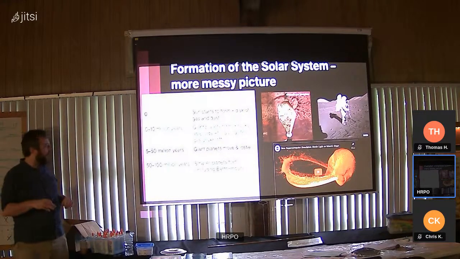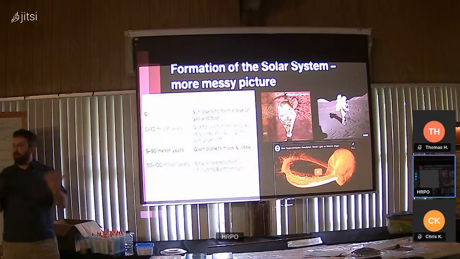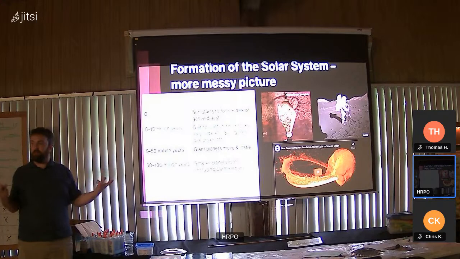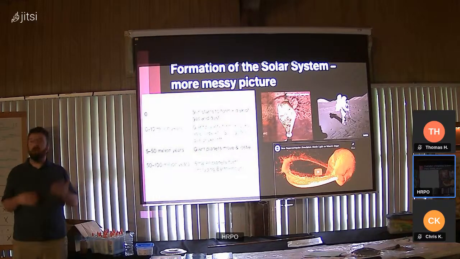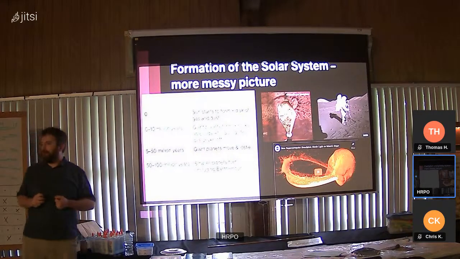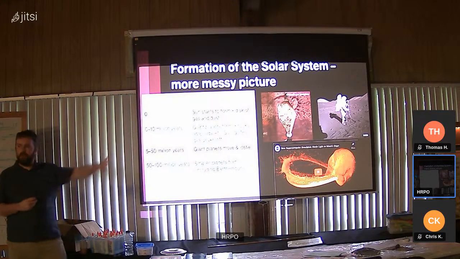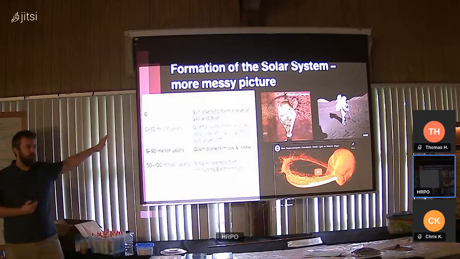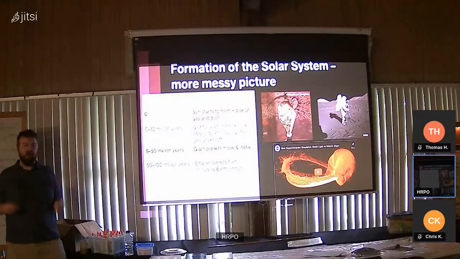And so basically what we think is that over the 5 to 50 million year time scale, we have a lot of gas giant planets in our system, Jupiter and Saturn, and then Uranus and Neptune, and then possibly a fifth one as well. That's a hostile environment for small planets. And so it's thought that maybe there was something in the inner solar system before that time, but the interactions with the larger giant planets outside caused the destruction or ejection of anything that formed in the inner solar system, leaving a bunch of debris.